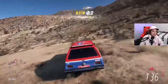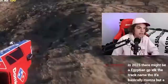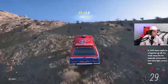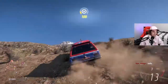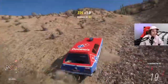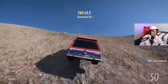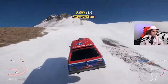All right, there's the point. Can we just go straight for it without even taking a road? I think so. Whoa, land it. No, I dented my hood. Now I don't look as good. What a recovery. Still climbing. Come on, you got this. This car is disgusting. It is actually disgusting. All right, we gotta make it up this section. Whoop, too much air. Clear the edge, here we go. All right, there's our goal, right up there, I think. Yeah, I see our goal.